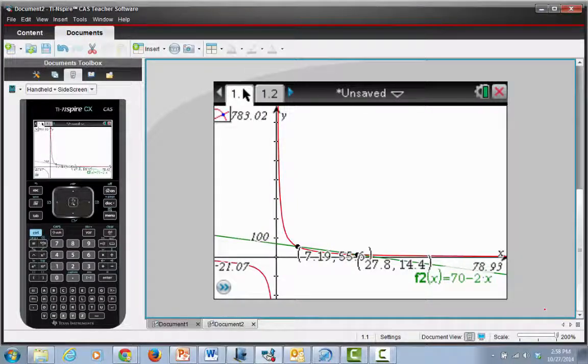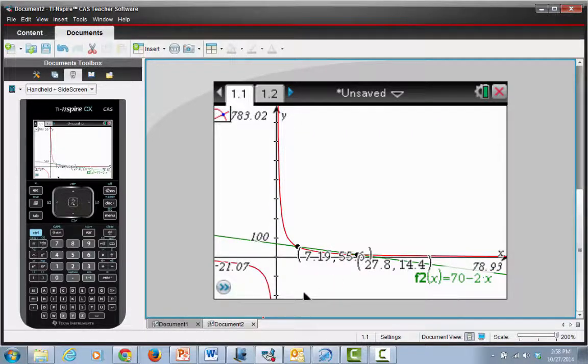This is what I got. Hopefully you guys got something like it. If you zoom into it, this is what you should see, okay? If you first graph it, it doesn't show up, you need to zoom in or zoom out, okay? So you're going to have to use that function on the window. And then when you add the green line, you notice that there is a point here, and if I use the intersection point thing, you get a point of 7.19 and 55.6.